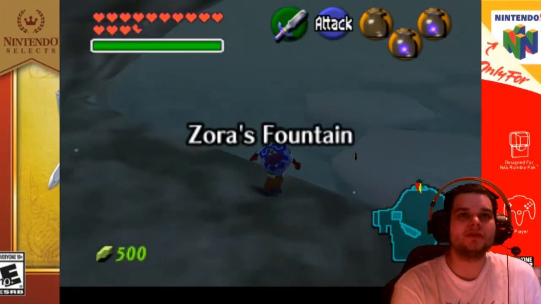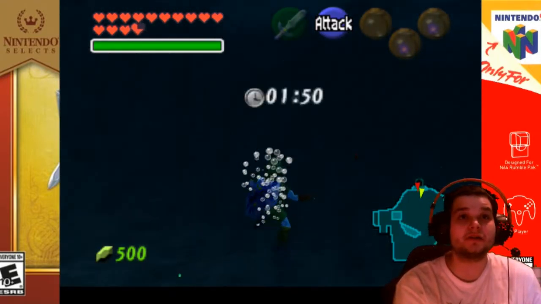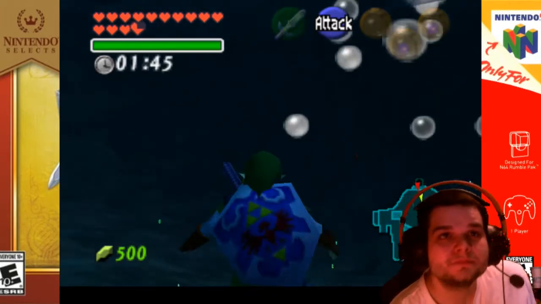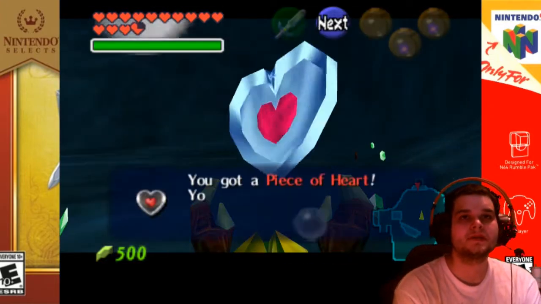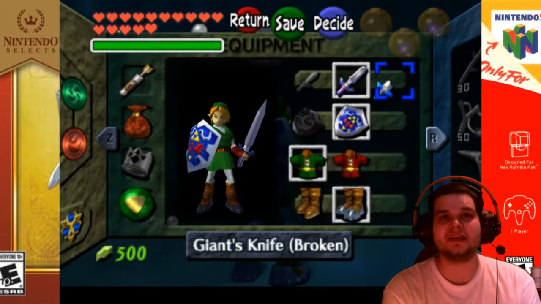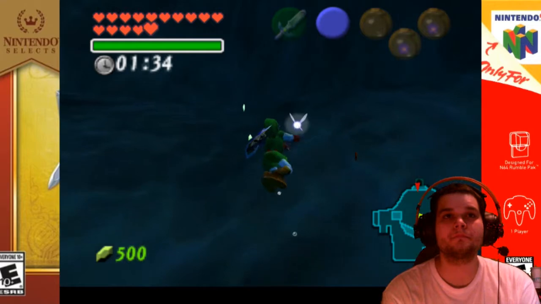Because what we're gonna be doing next is we're gonna go underwater here. Because underwater at the very bottom here is actually a heart piece we're gonna need to collect, and they want you to have the iron boots to even get this, of course. And doing so will get us our 15th heart piece. So now we're gonna have to pause the game and then grab our Kokiri boots to go back above water.